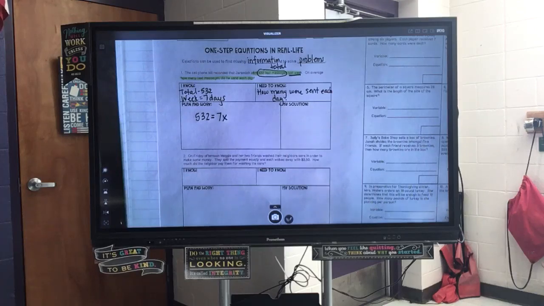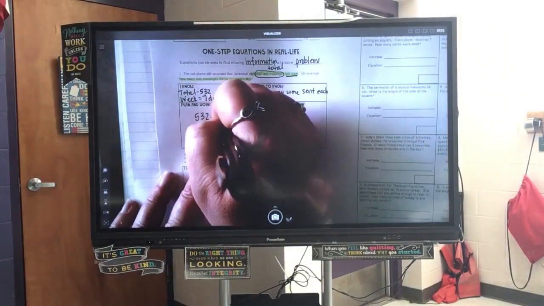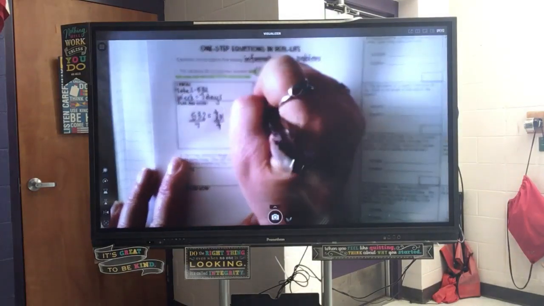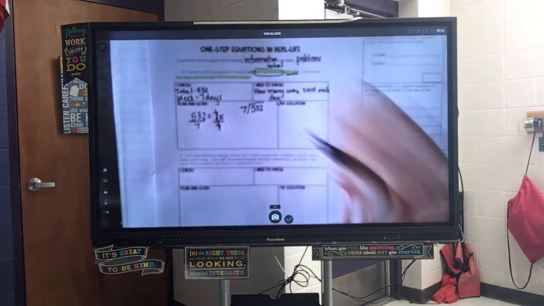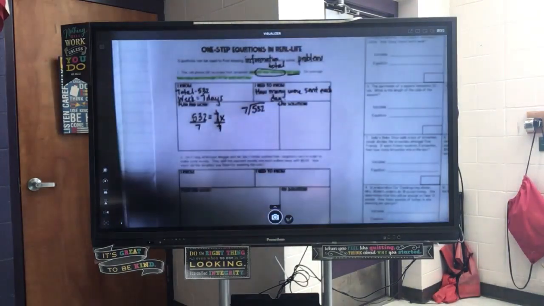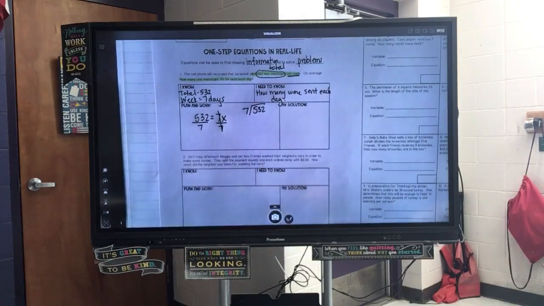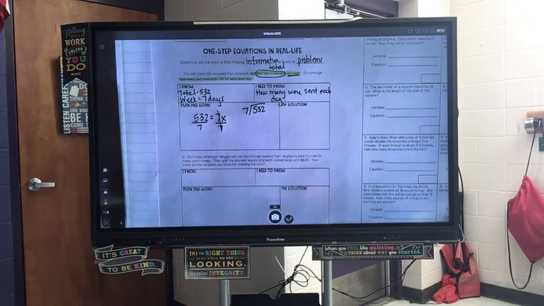So those of you who stood up for division, I know why you stood up for division, but understand that our equation that we're writing is going to be multiplication. The operation we're doing to find our answer is going to be division. So we're going to divide by 7 here, divide by 7 there. So 532 divided by 7. What can I multiply 7 by to get close to 53 without going over? If you're not sure, do the math and then raise your hand.